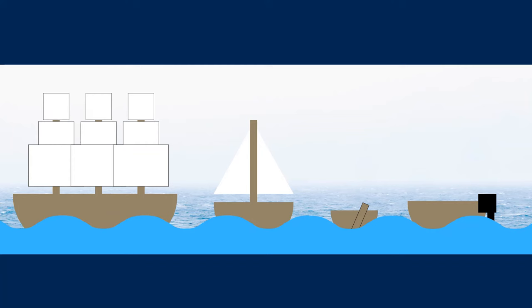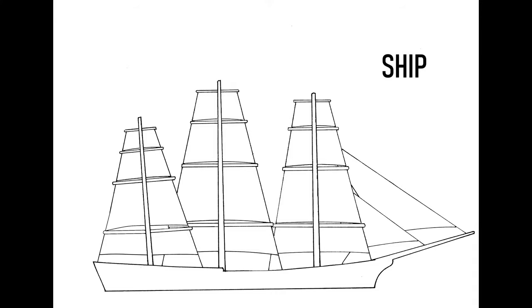Moving forward, let's look a little more closely at the definition of a ship. To recap, a ship has to have three masts, all of which are square rigged. Now, what does that mean?